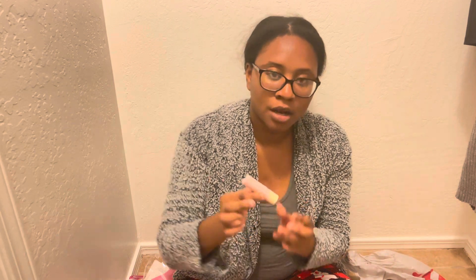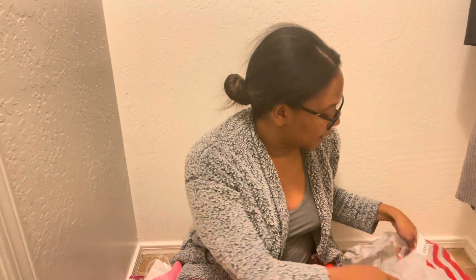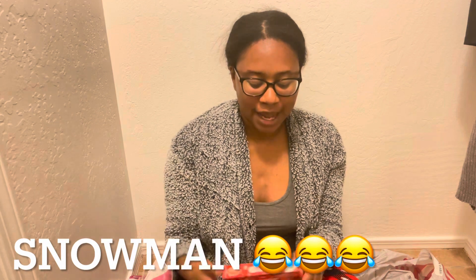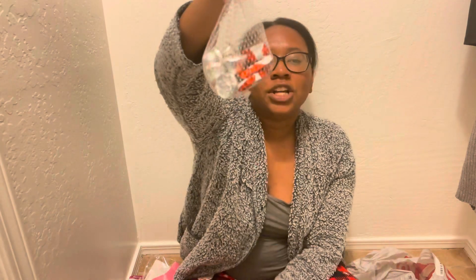I also got her a little lip balm. This was a two-pack that I had opened and put one in my purse for work, then I decided to save the other one for her stocking. Now we're getting into the candy items. I did get her a couple of candies this year. We didn't let her go overboard with Halloween candy, so I thought I would treat her more for the Christmas season. She got this Push Pop candy topper with a little Santa Claus. I also got her these Rudolph gummies and a little bag of chocolate bars.